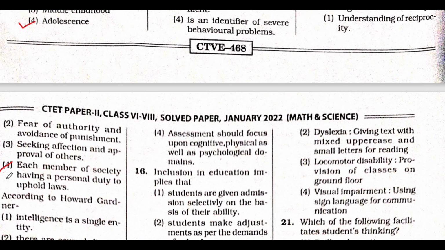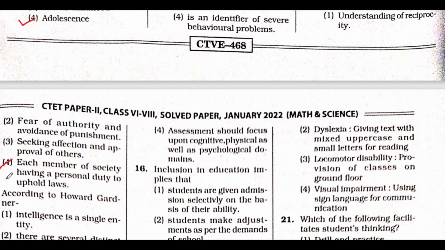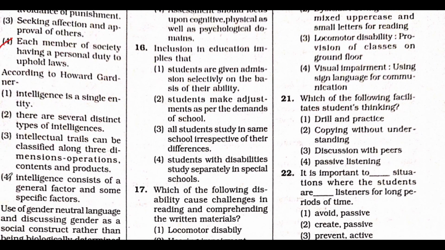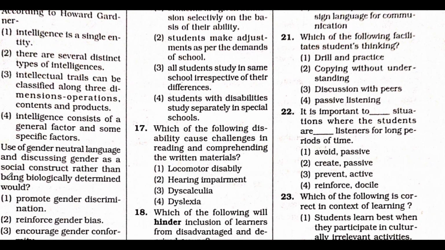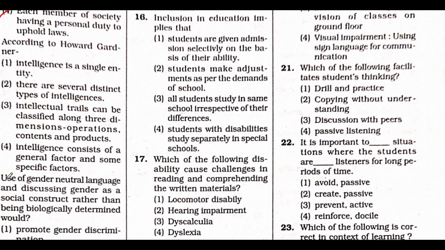So according to Lawrence Kohlberg, moral development is very important, and according to me also, I believe that a child should be morally developed, which means he should have etiquettes, he should know how to talk, he should know how to present himself in society, he should not be arrogant, he should not be selfish, he should know how to live peacefully in society with the others.